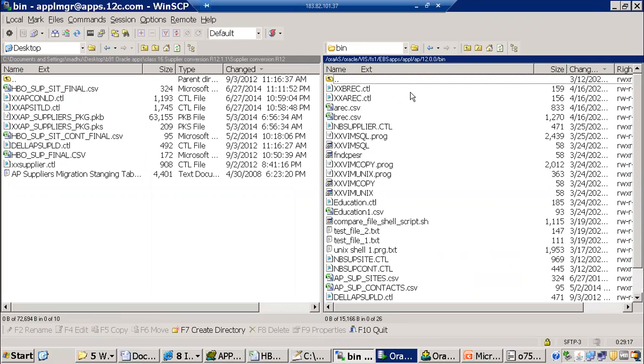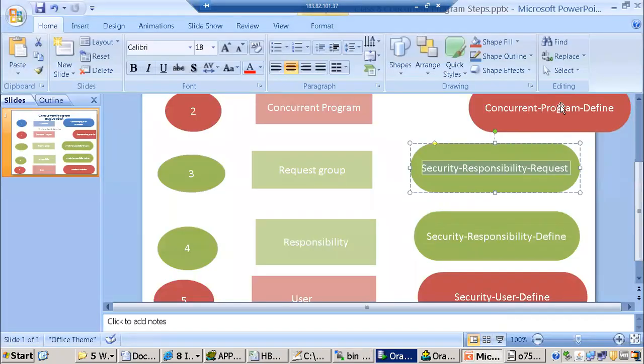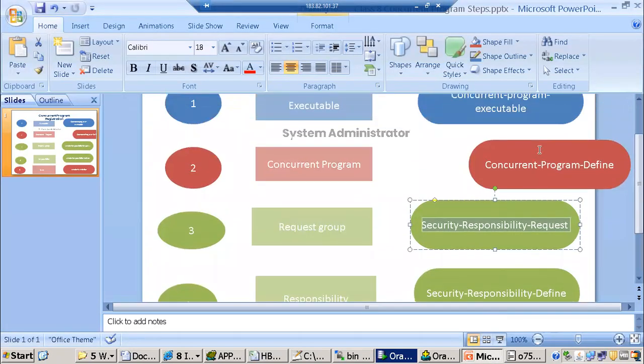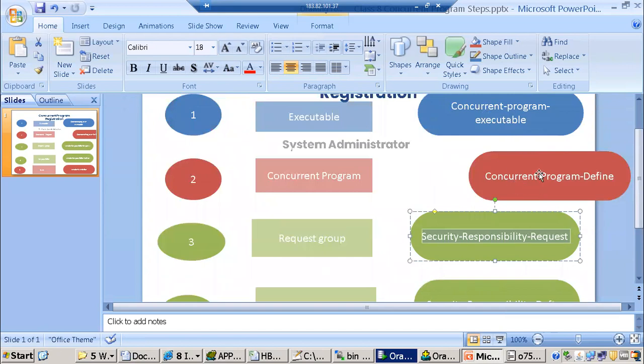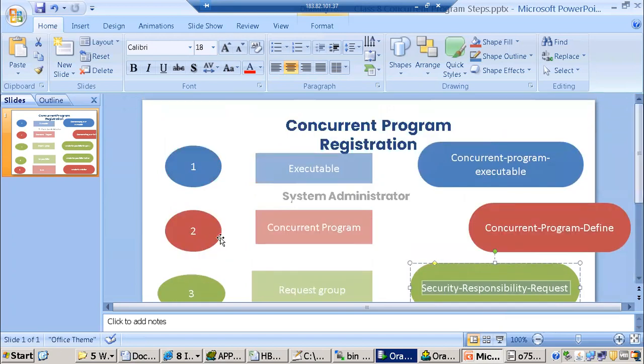So once you move into the bin directory, then next step here is executable creation, correct? Concurrent program creation and attached to a request group so that we can submit it. So shall we do again all the steps quickly or not required? Not required. Okay, fine. So you practice it.